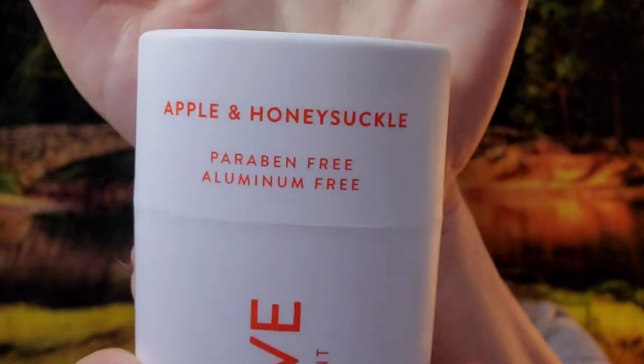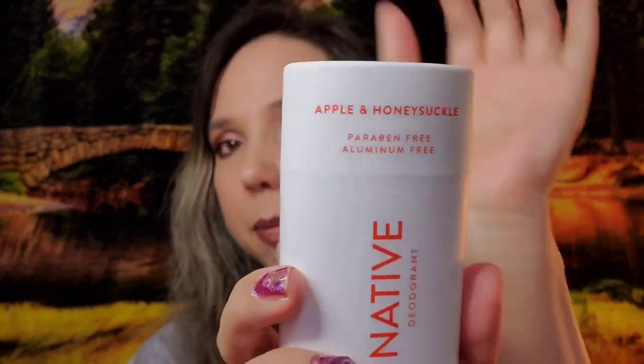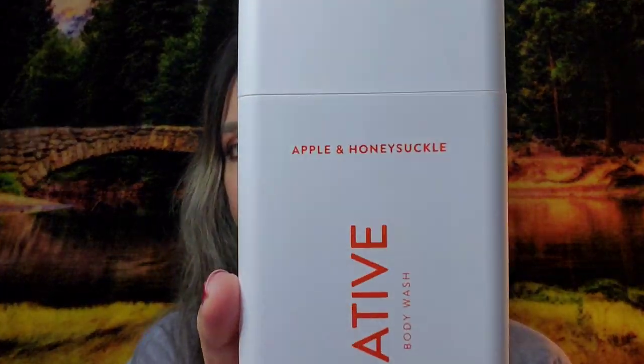This is a new seasonal scent for fall. This is apple and honeysuckle. This one is brand new. I haven't opened it because I'm thinking about maybe putting that in a future giveaway, but I did open the body wash and it smells just like a fresh cut Red Delicious apple. And I love apple scents. I like apple cinnamon scents, apple cider scents, green apple, crisp green apple scents, you know, that don't have the cinnamon. This doesn't have that cinnamon smell. It just smells like a Red Delicious apple, or maybe one of those Honeycrisp apples. I don't really pick up the honeysuckle too much, but definitely a sweet red juicy apple.